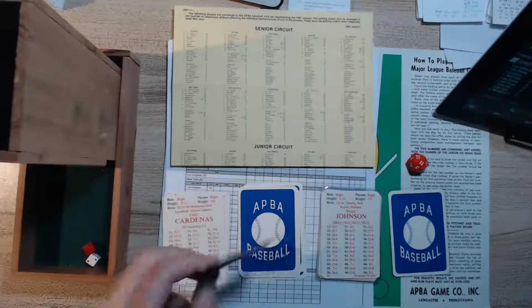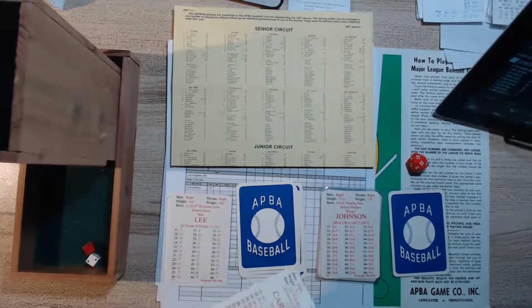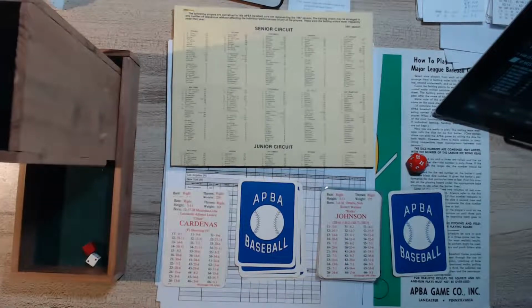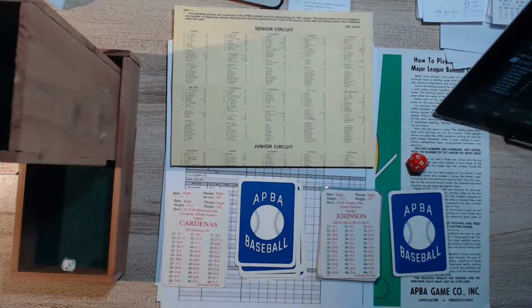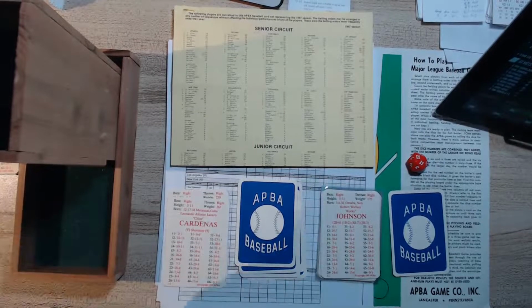So with two outs and nobody on, see if Seaver can get rid of him. 22. Wait a second. We got Leo Cardenas is up with two outs. Okay. So Leo Cardenas is up with two outs, and here's a pitch. And that's a 35, which is a 39, which is a random result. And a 31.